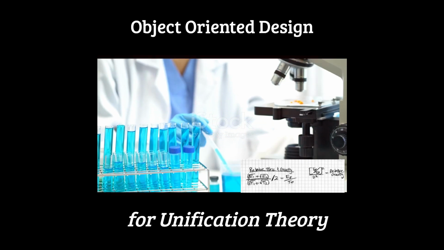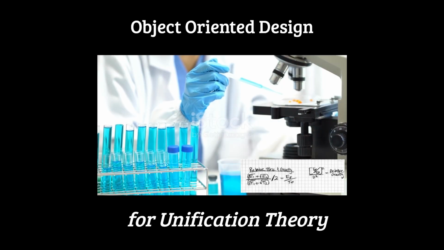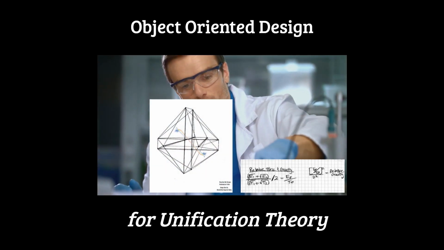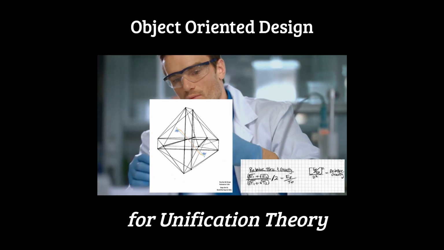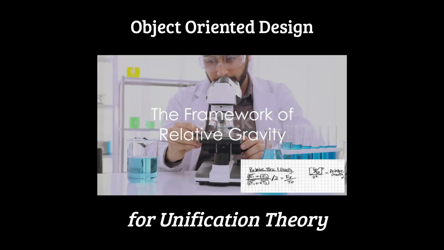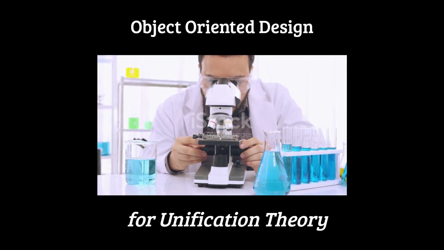Yet, even with this extensive history of contributions, we must accept that our understanding of the universe will never be complete. The theories we propose, such as the theory of relative gravity, are merely stepping stones on our path to understanding. This theory, grounded in the principles of object orientation, allows us to use abstract principles to understand concrete examples.